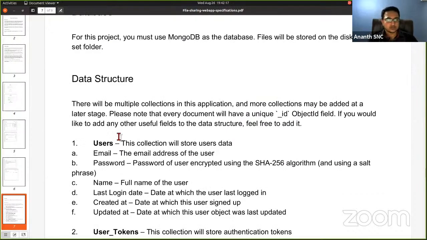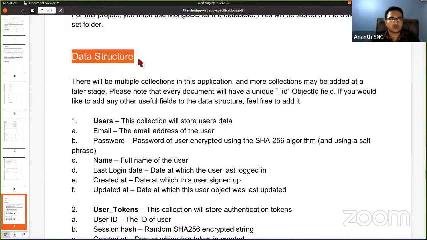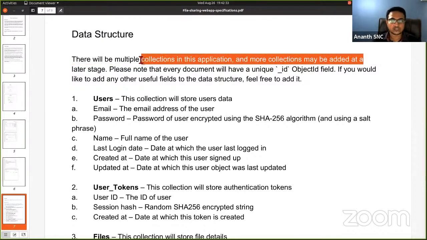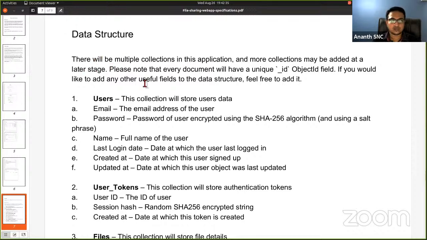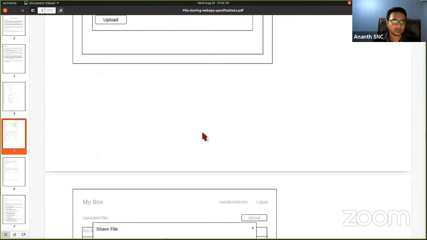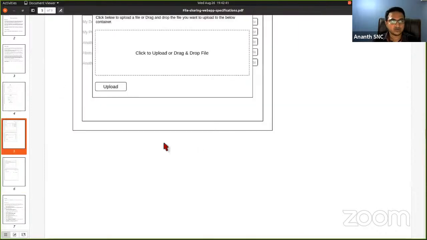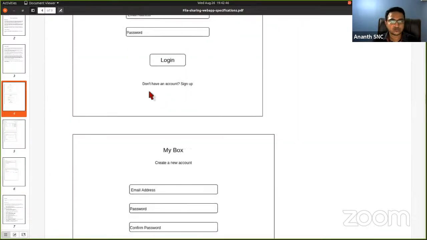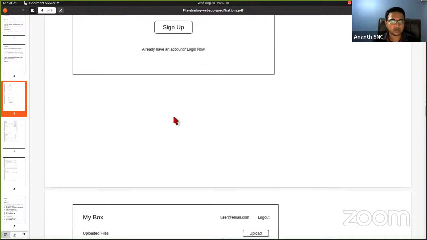So in this document, I've also written some basic data structure that you will need to implement this application. If you have done the crawler project as well, in that project we had only one field, which is the links. But this is a bit more complex application than a simple crawler. Here we are dealing with different kinds of data. One is the user's data, which we'll be using for login and sign up.